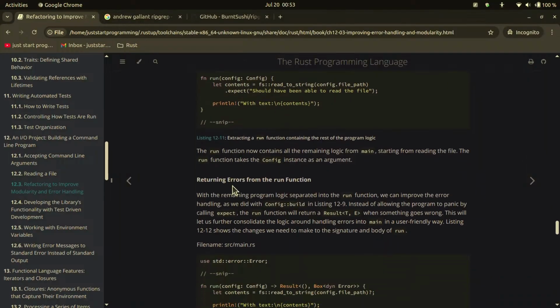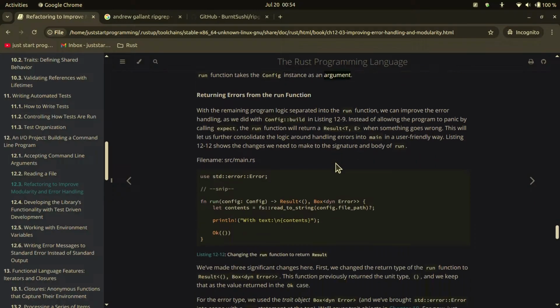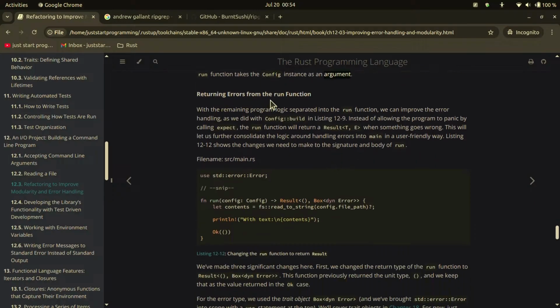Next, the run function now contains all the remaining logic from main, starting from reading the file. The run function takes a config instance as an argument. Returning errors from the run function: with the remaining program logic separated into the run function, we can improve the error handling, as we did with config build.